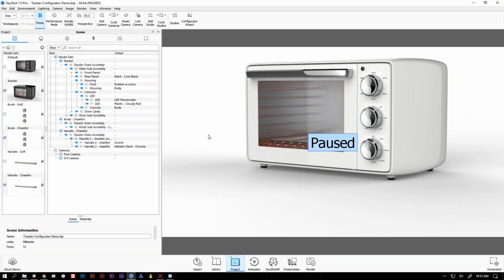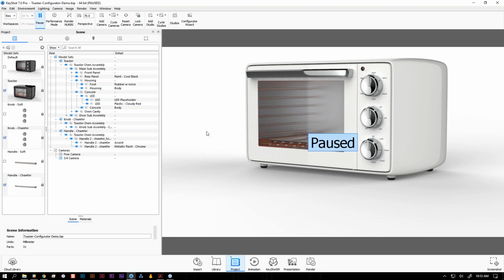Looking good. We do have a lot of interest in how we can use the configurator either with a VR headset, or if it's going to be able to be used with KeyShot XR in the browser in the future. Maybe you can talk to that a little bit, and I've also commented that we are looking for feedback as far as that goes as well.